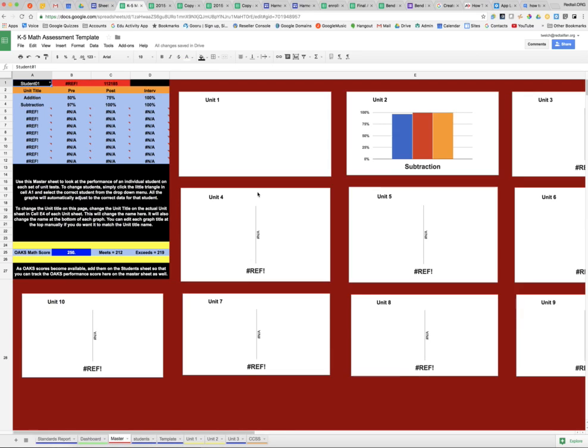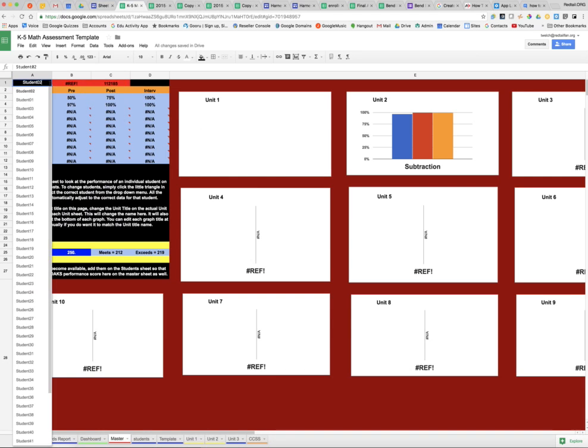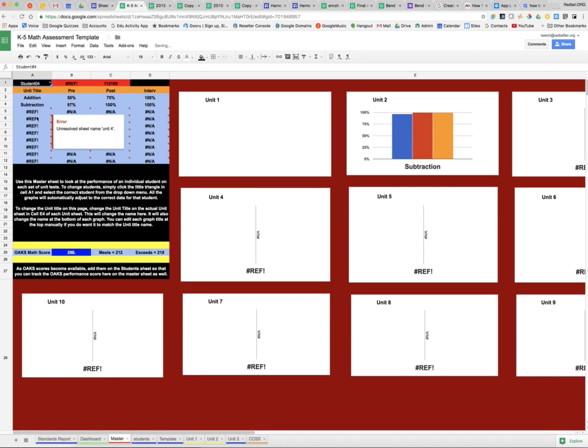And then the master sheet is interesting because what I'm doing there is I've got my addition and my subtraction, and I'm pulling in my different students. As I look at this, it looks like I've got some stuff to fix up. I have some reference errors here. But what's happening here, this would redraw, and I'll fix it before you look at it tomorrow.